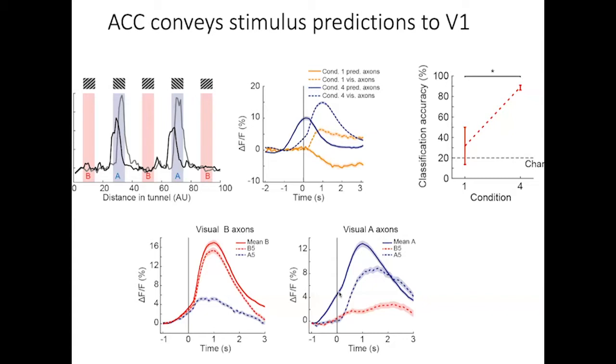Right, okay, so we have this, you can ignore this, we can talk about it later if you want. We have this projection from ACC to V1, and one of the prerequisites for this predictive coding thing to work is that the coordinate transformations work. You need to make sure that the projection from ACC to V1, and all these projections, talk to the other cortical area in the language of that cortical area, right?